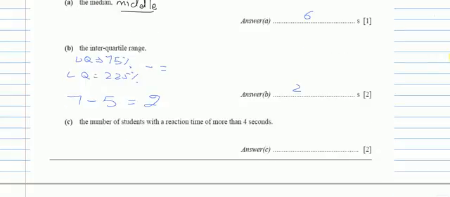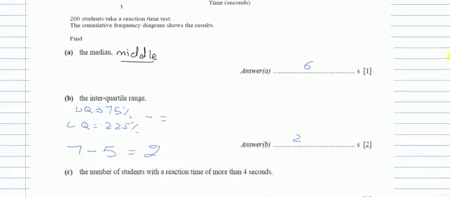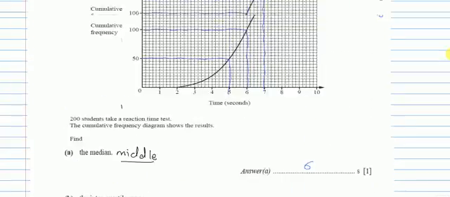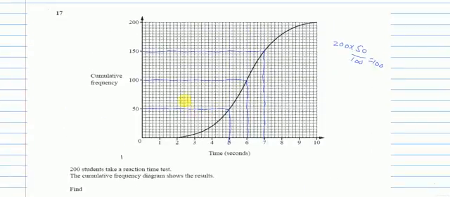See the number of students with a reaction time of more than 4 seconds. So we have to now start from seconds and end up at the number of students. Let me take red this time. So we have to start from 4 here and then we move on the other side to the people. So these many number of students took 4 seconds and the above of them took more than 4 seconds.